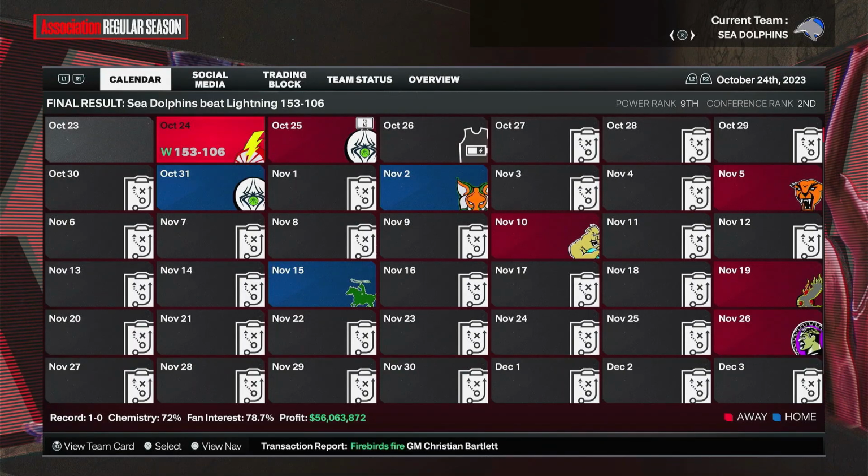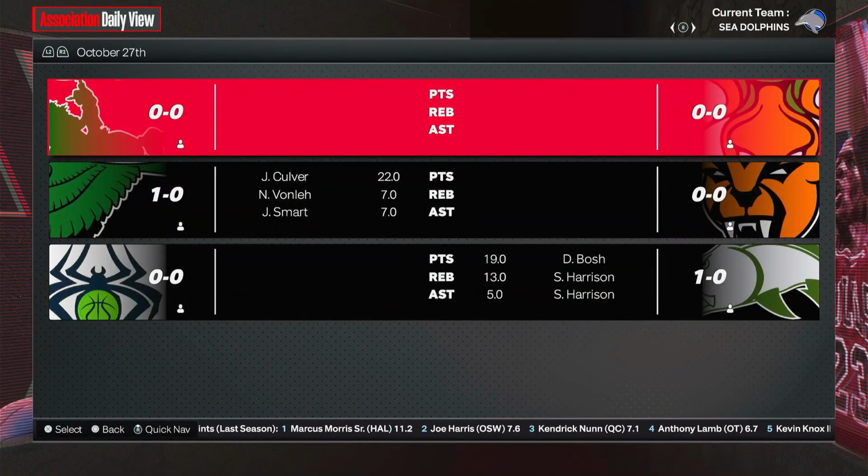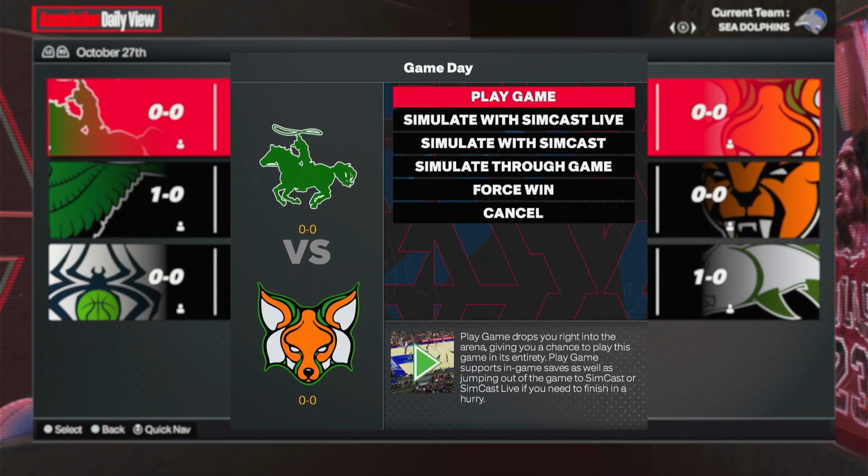So thank you guys so much for watching, and see you all in the next episode, where we will be watching the October 27th game between the Saskatchewan Roughriders and the Halifax Foxes. Both teams have not played a game yet, so that will be interesting. They might have played by the time that this game happens, but this is the one we're watching.